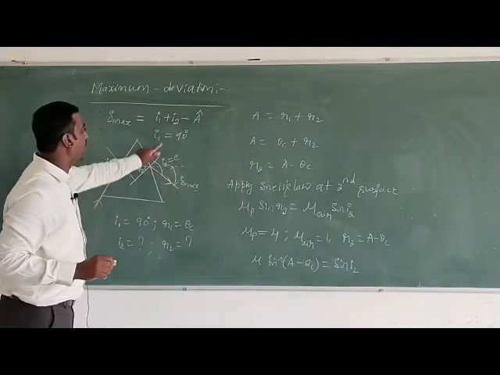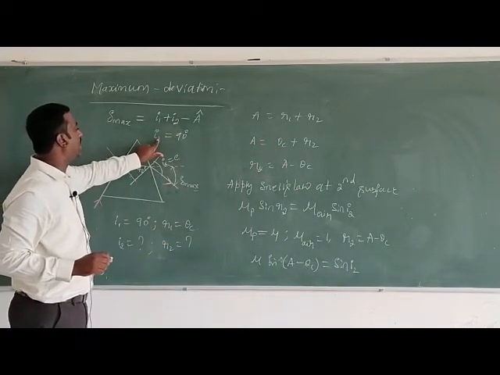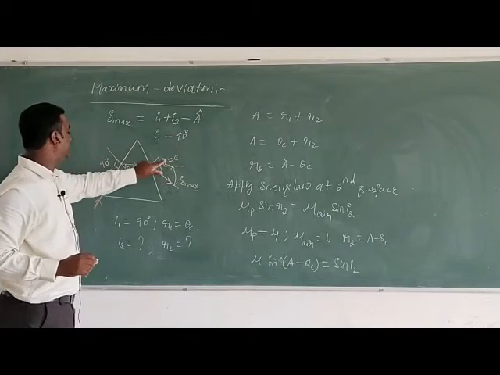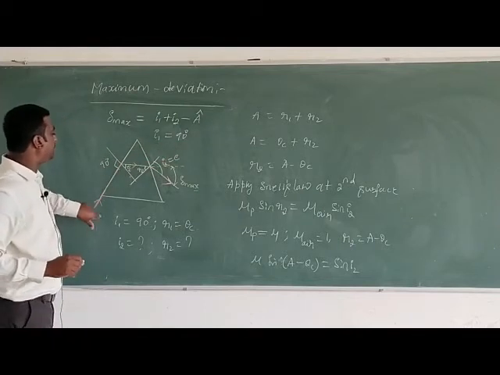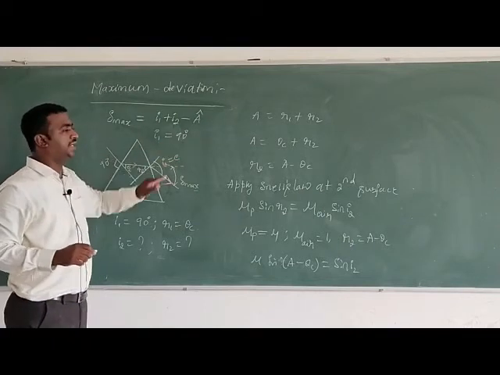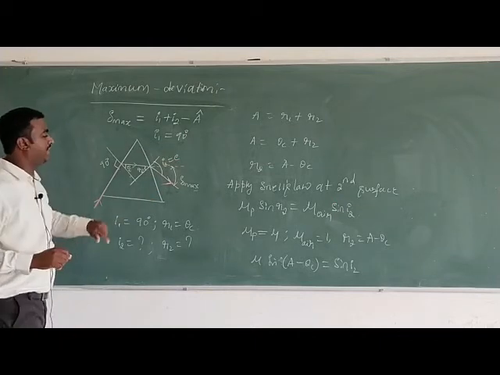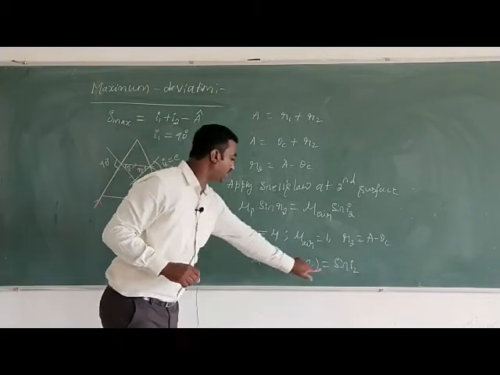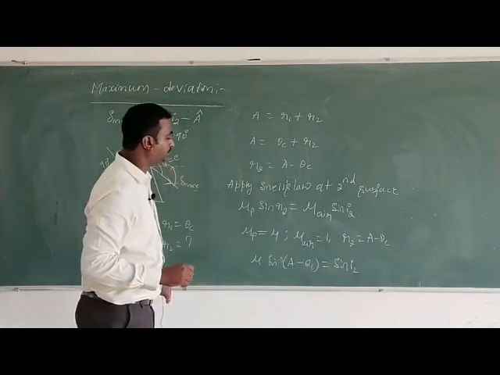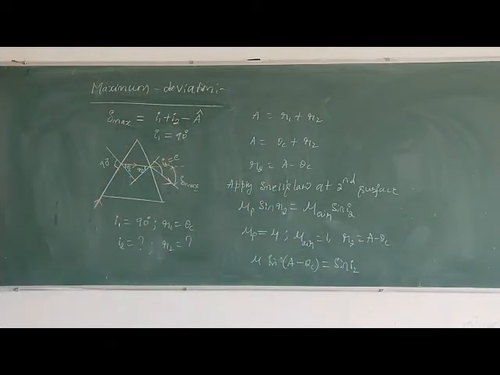Our intention is to find the I2 value. Why? Because we know that I1, that is the normal, that is the grazing angle, the angle of incidence grazes the surface, that is, I1 is 90 degrees to get maximum deviation. Now in this expression, what is the value of sine I2?